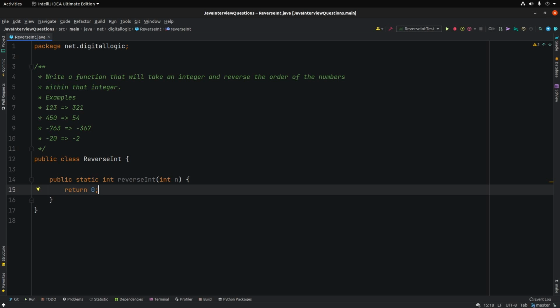If you want to attempt this challenge without any hints, then pause the video now. There are two different approaches that you can take to solve this problem. For the first solution, you could take the integer and convert it to a string first. For the second solution, you can reverse the numbers by using some basic math. The key will require using the modulus operator. Remember, the modulus operator returns the remainder of a division.